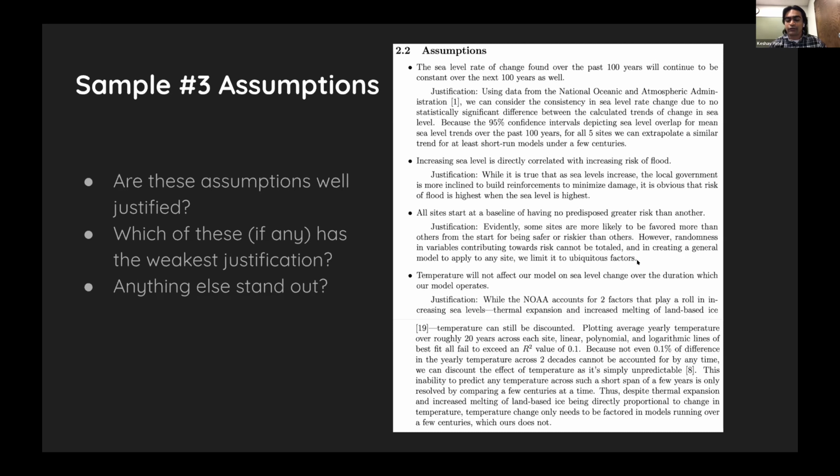In layman's terms, from what I gathered from that, is if you wanted to consider every single possible situation where you could have a change in mean sea level rise, you're going to have a really, really big model that is intractable for the amount of time that they were given.